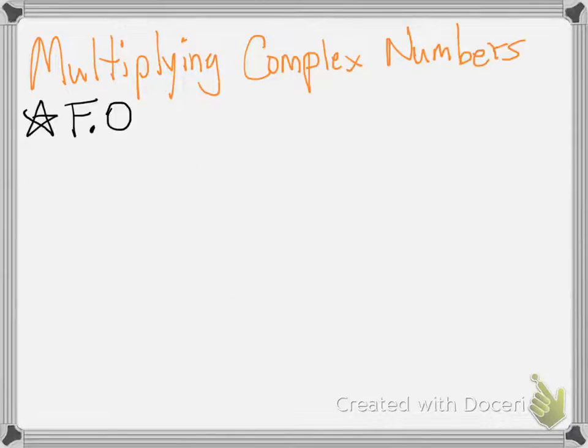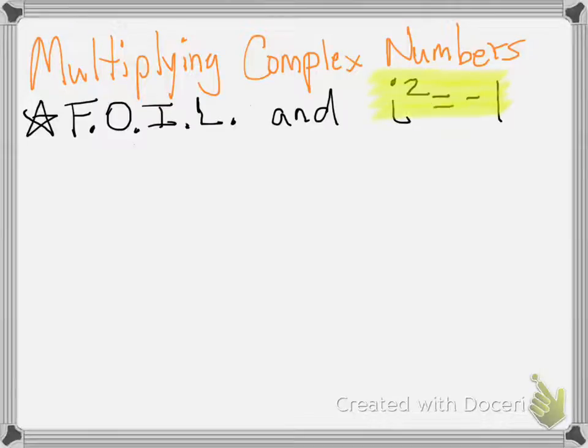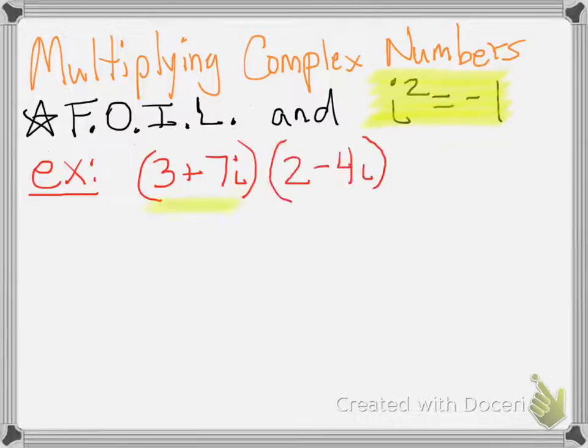And then the last type of example that we're going to do is multiplying complex numbers. And the key here, there's a couple keys here, and this is a little bit harder, is that we are going to use FOIL. Remember, FOIL stands for first, outside, inside, last, and that i squared is equal to negative 1. i squared is equal to negative 1.